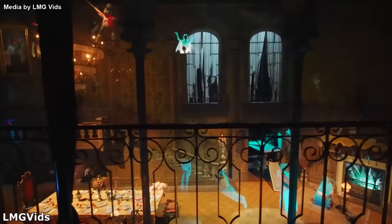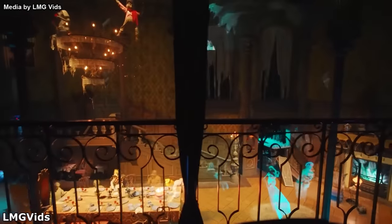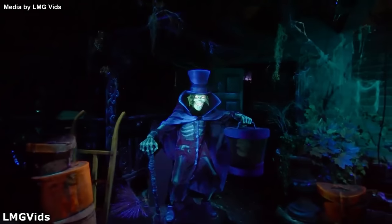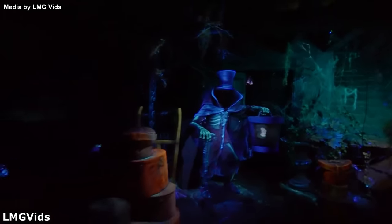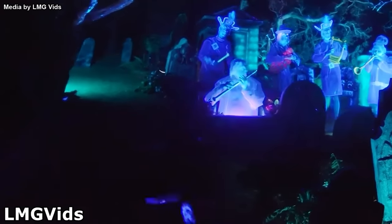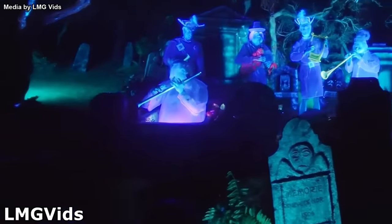Number 10: the pop-up ghosts on the Haunted Mansion at various Disney parks. The Haunted Mansion is without a doubt the most famous haunted house ride on earth. Its blend of dark comedy and genuine scares is brought to life by detailed set design and an array of animatronics. Some of the more famous characters include Madame Leota and the Hatbox Ghost. But for this segment of the list, we'll be talking about a more startling set of characters — specifically these guys, known as pop-up ghosts, which spring up suddenly from behind the scenery.